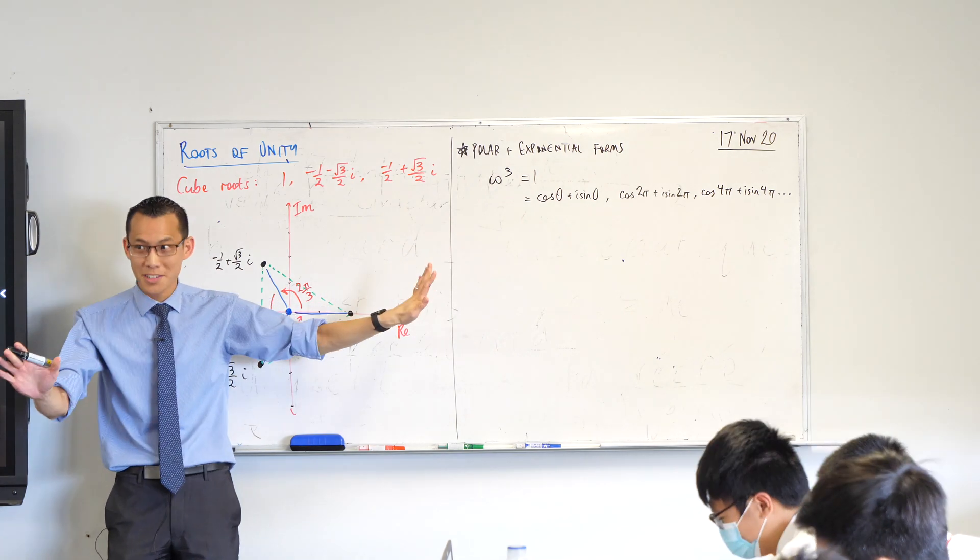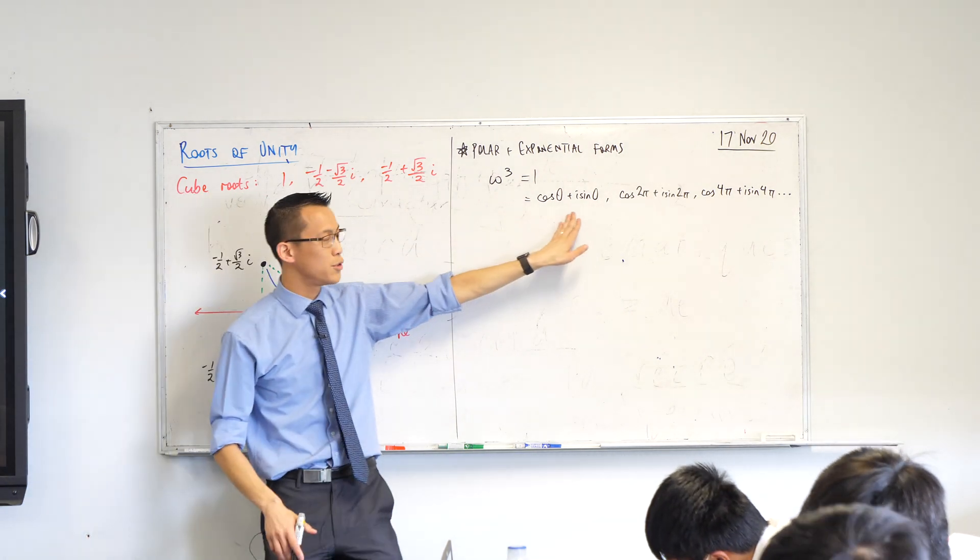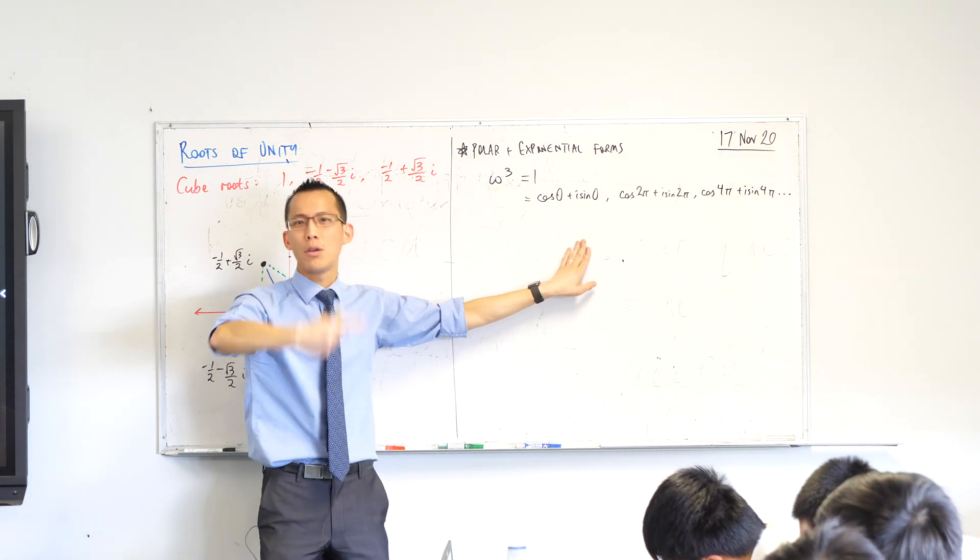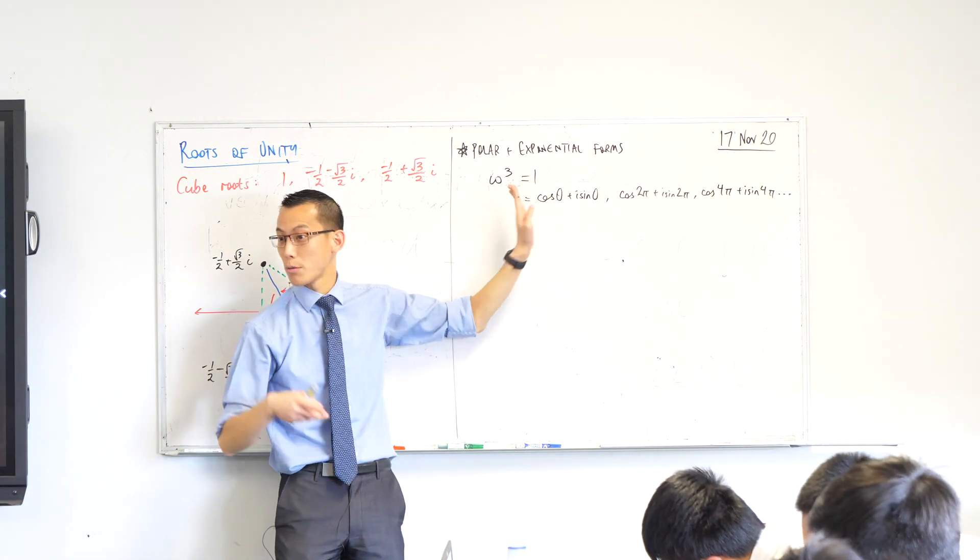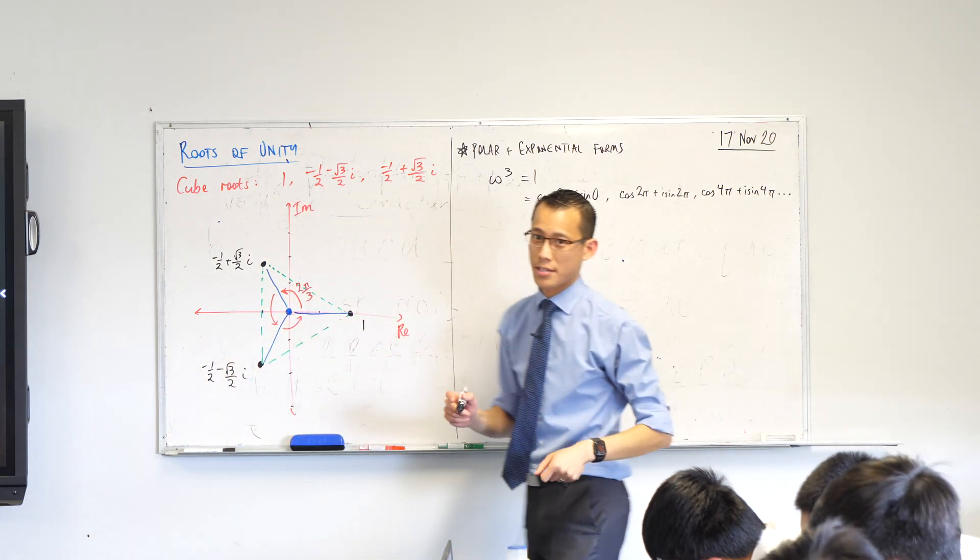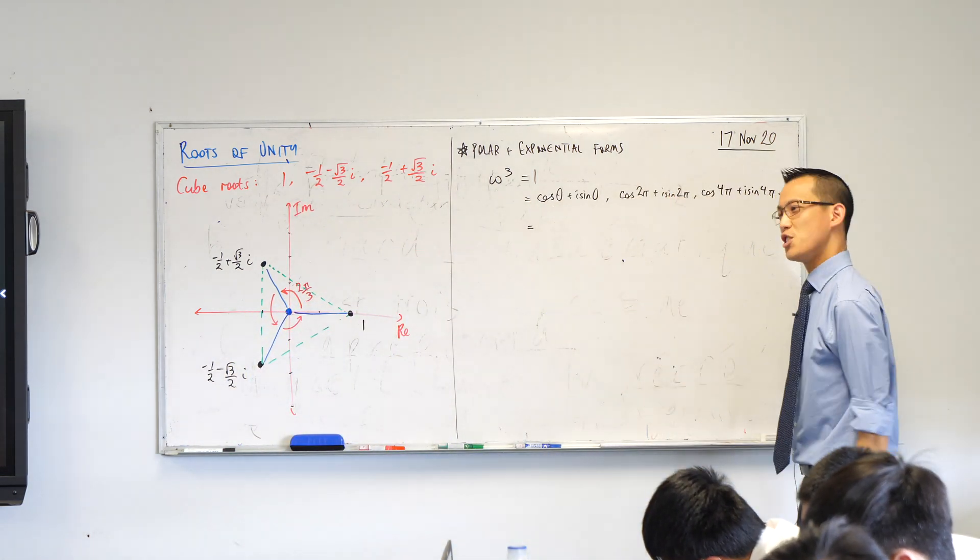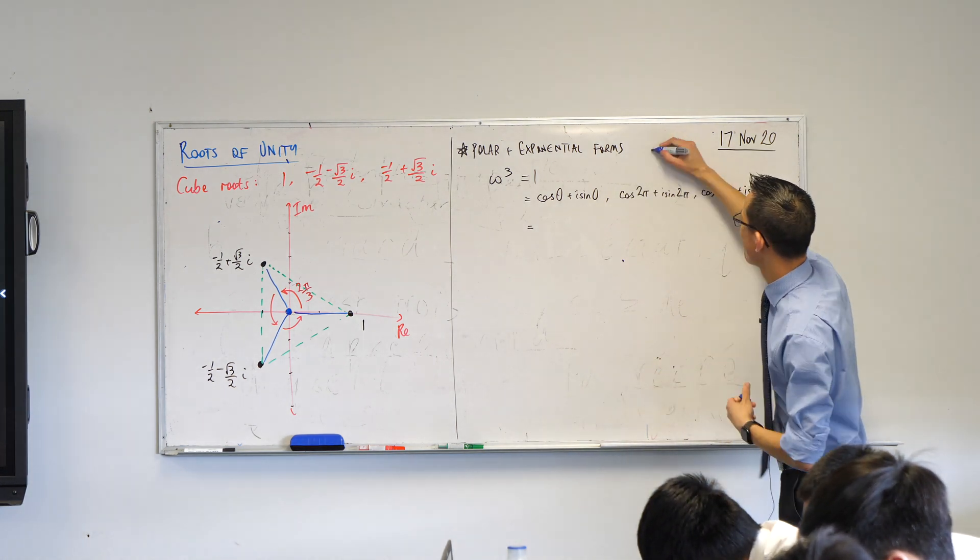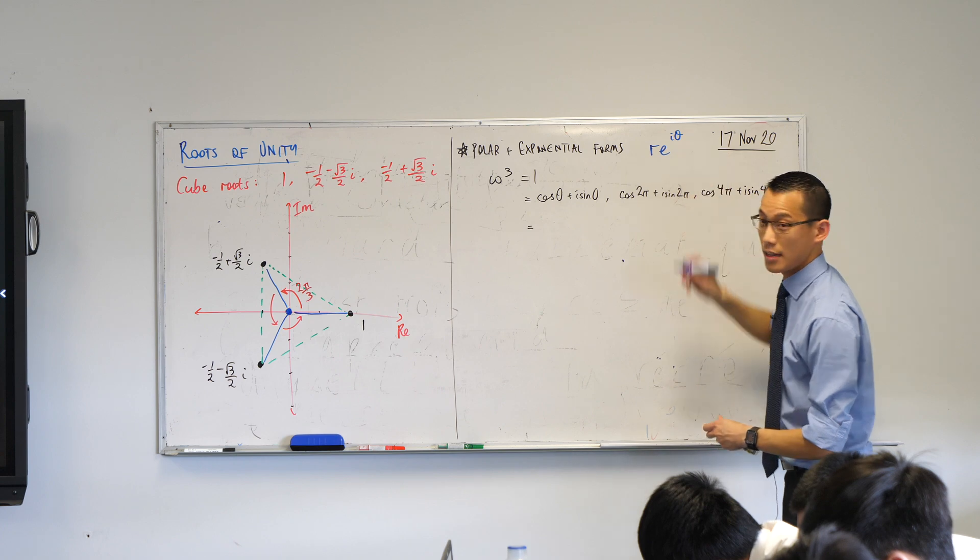But now what I'm going to do, that's all I'm going to do in polar form. I just wanted to remind ourselves that in polar form we've got this periodicity that we can express the same number in different ways. Now I'm going to rewrite this in exponential form because it's easier. Exponential form, just to remind you, looks like this: R e to the i theta. Same pieces, modulus and argument.